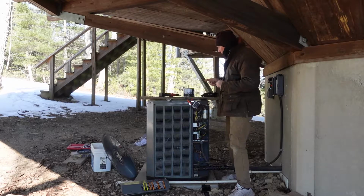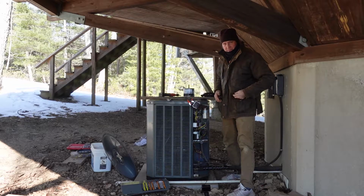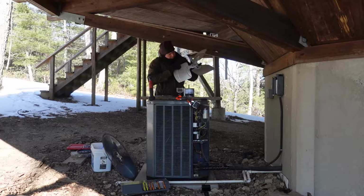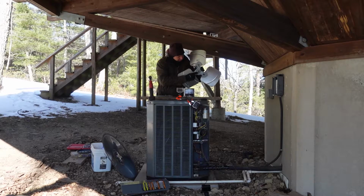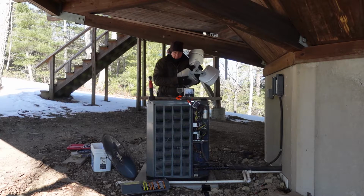the next thing we're gonna do is we're gonna put the blade back onto the fan motor. There's no flat spot inside of here, so you wanna make sure that you get the pin that's gonna hold it, or the screw that's gonna hold it, lined up with this flat spot on the shaft. If you don't do that, it could move a little bit on you. That'd be a problem.